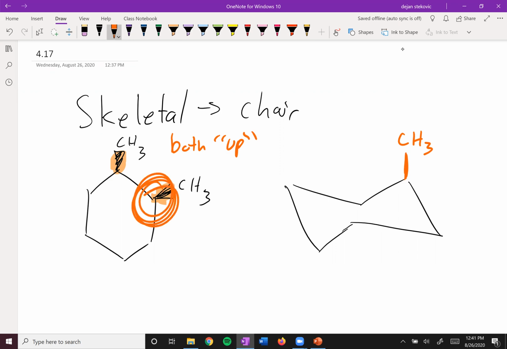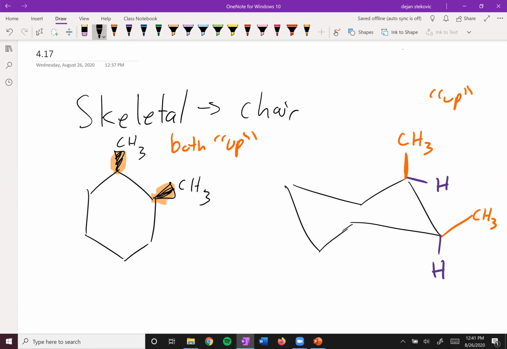Then we'll arbitrarily make this carbon over here. And then we think again, there's two positions. There's this axial, and then there's this equatorial. But in this case, it's the equatorial that's up. And so since we have a wedge, this one should be equatorial. And so you can see both of these methyl groups are up, whereas the hydrogens are down. So up or down does not mean axial or equatorial. It really depends on the situation.